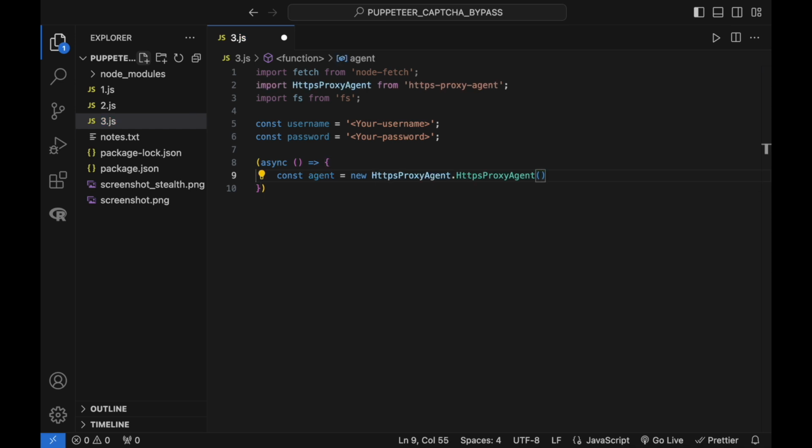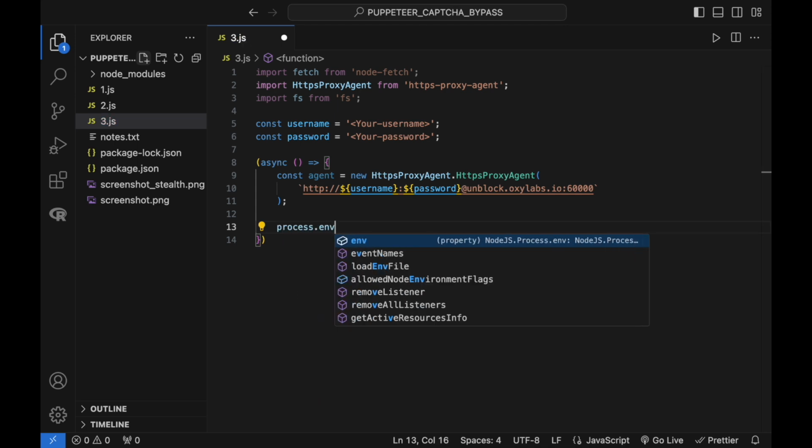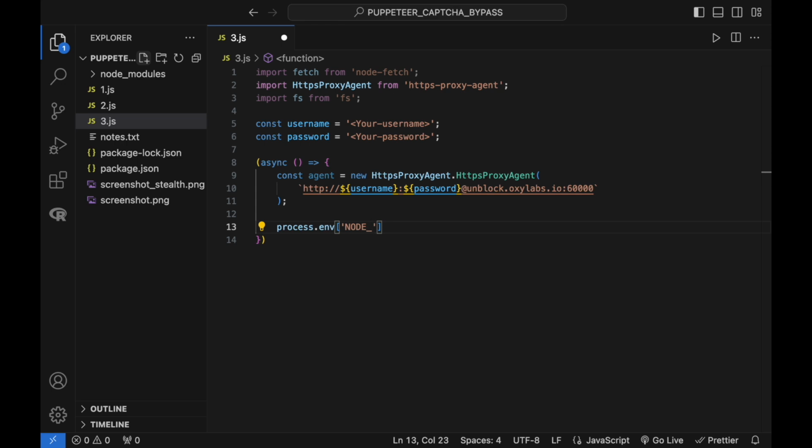This is a required setting if you are using Oxylabs Web Unblocker. In the end, you can convert the response into text and save it in an HTML file.